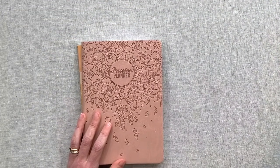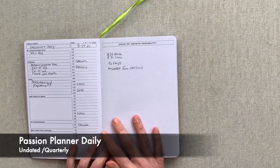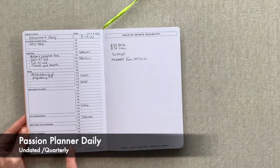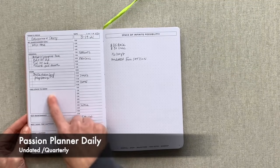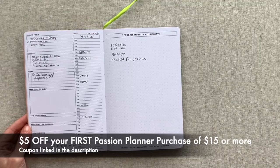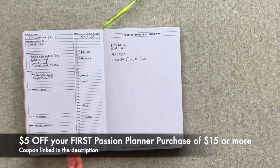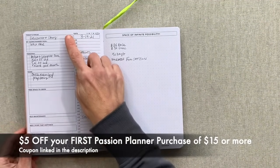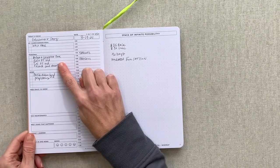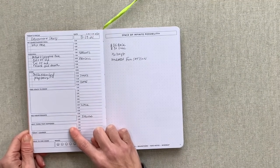Passion Planner falls along that line too, as being more than just a daily list planner, because they kind of go through asking you how you're feeling each day, what you learned that day. So some more journaling prompts down here. I personally don't love how every section is labeled in Passion Planner. For me, I'd rather just have that be one to-do list not labeled, where I can divide it out what makes sense to me. But they have a today's focus, my game changer goal, and 3 of those, personal to-do list with 5, a work to-do list with 5, free space to grow, self-maintenance, the best thing that happened, today I learned, today in 1 word, my mood.